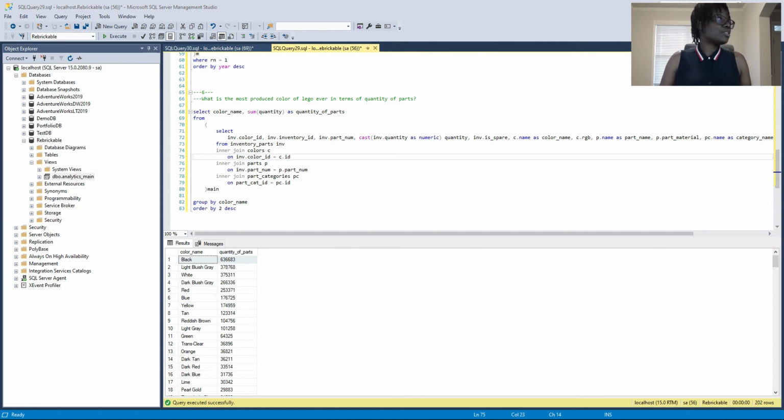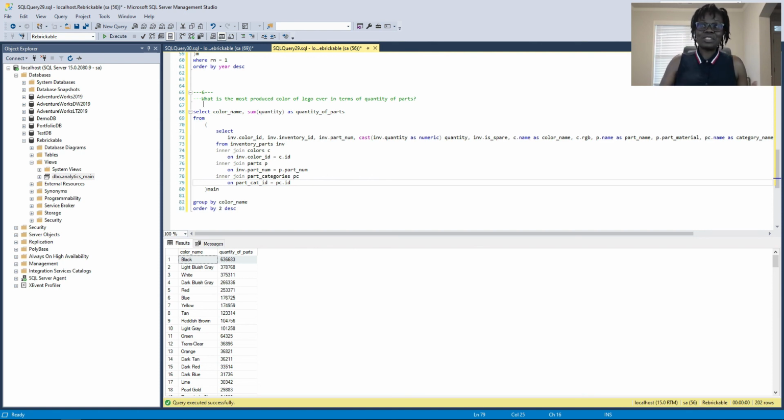Okay, so as a data analyst, we have all the answers to the questions that they need us to help them with, and then we can prepare this in either some type of report or a spreadsheet or a data visualization tool. But for now, we can produce the answers. And this will bring us to the end of our data analysis of the LEGO dataset. I found this to be very intriguing and interesting.